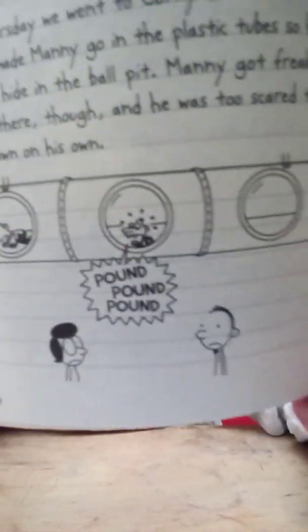These things are so good, but, like, have you ever heard of fart dust is in there? Jesus. So Mom told me I had to go up there and get him since I was the only one in the family who's small enough to crawl in the tubes. I tried climbing up through the area Manny had used to get to the tubes, but it was too tight of a squeeze and I had to bail out. So these do look fun, but they look very dangerous though.